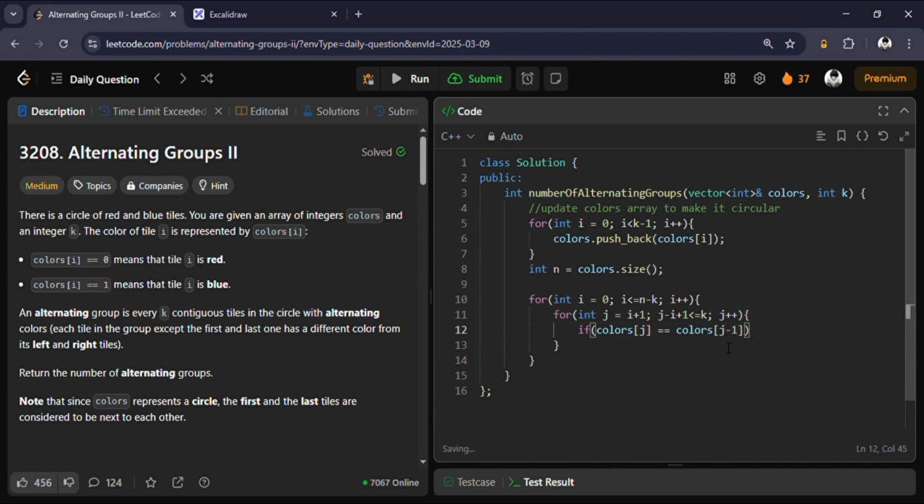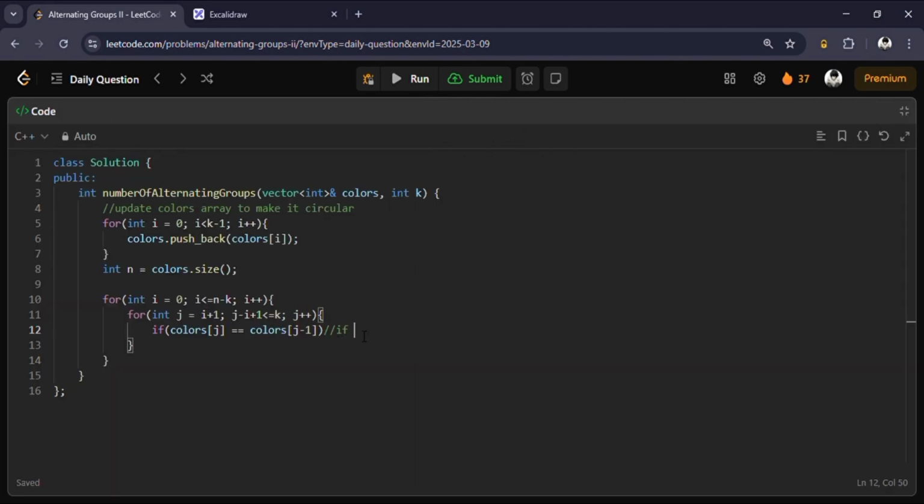That means if the current subgroup is not alternating, because the adjacent elements are equal, so it cannot be alternating, right? Then you have to do this. Let me create these brackets.